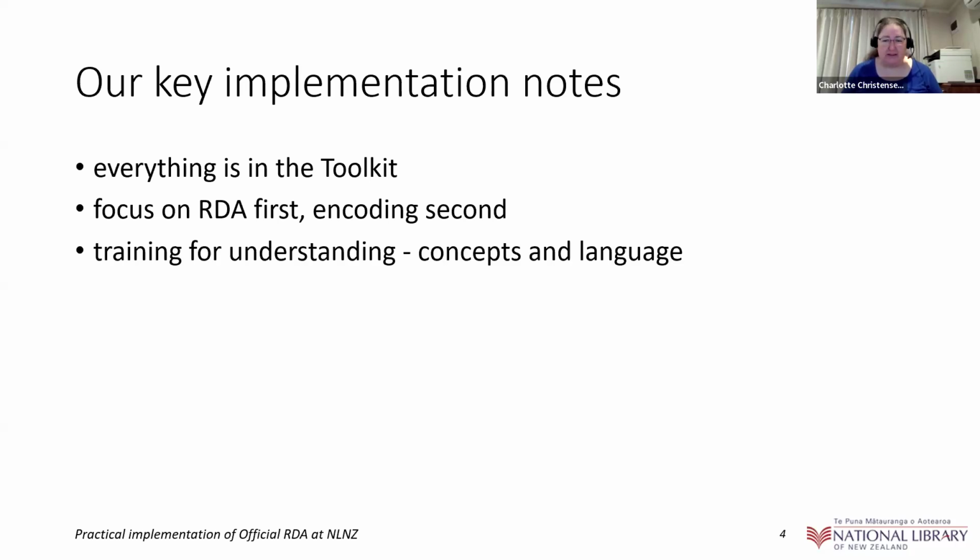In terms of training, it was entirely our intention to train for understanding, to ensure that every cataloguer wasn't just repeating past actions, but was able to fully engage with the new standard and the underlying model of LRM, and so we dwelt on concepts and language to build that understanding. Which leads to the next thing, which is that at NLNZ, everyone contributes.